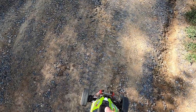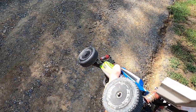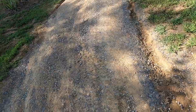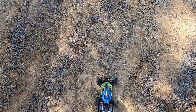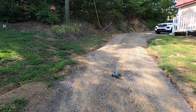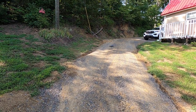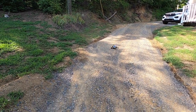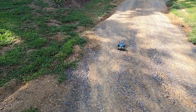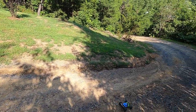Something's going on here. Ah, there's a big ass rock stuck in there. That was binding things up. So anyway, yeah, Kyosho Optima Mid, that was my first hobby grade car. You know, and everything came with bushings back then, and now you've got an $83 car here, and it's full ball bearings. It's just crazy how far things have progressed.